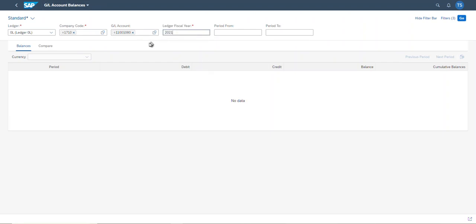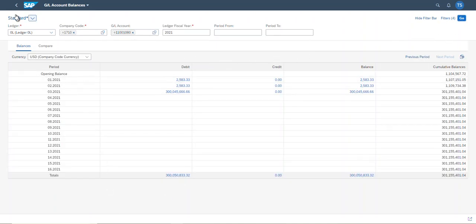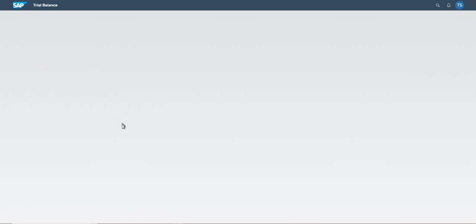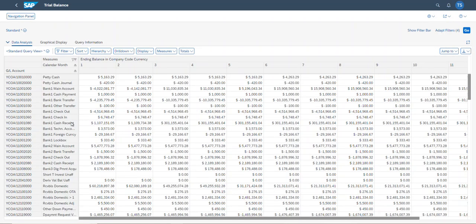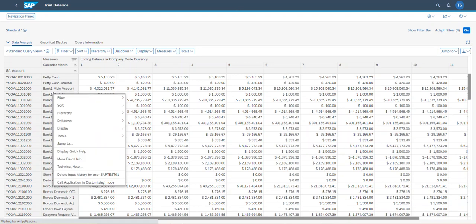Now data is filtered by the selected GL account. Now I go back to the original Fiori application. In this application, key and description are grouped and work together, but the display can be changed.